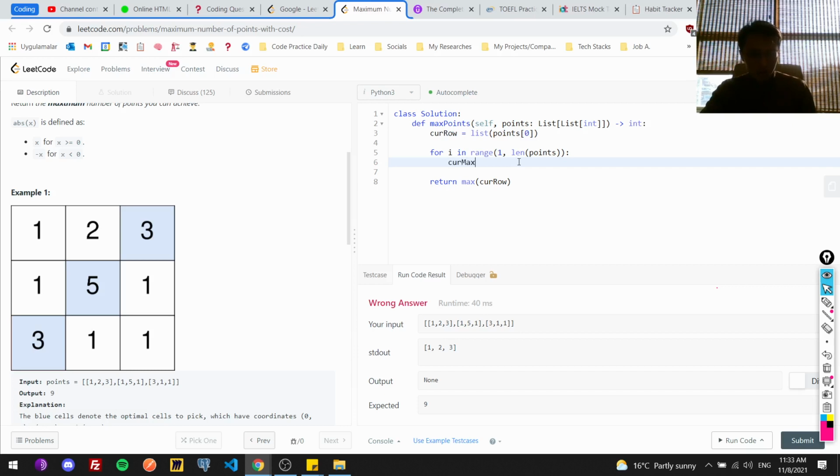So for the current max, for every j in range, this will start from 0, over points[0]. For 1 we are trying to calculate this, and current max will be equal to the max. We'll take it from the current row.